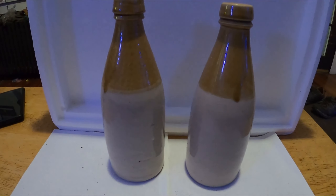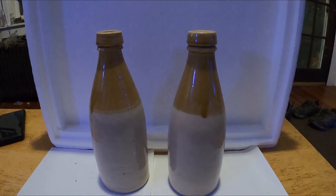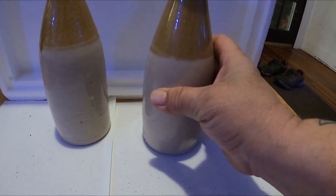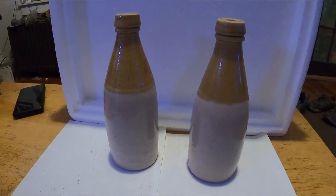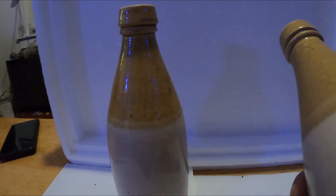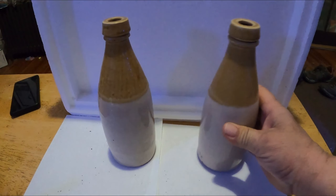Number 11 is stoneware. Stoneware alcohol bottles. This is a ginger beer — was ginger beer alcohol or was it soda? Like root beer, probably just a drink for everybody. This is found in the Housatonic. There's a little marking here but I can't read it. I find a lot of broken ones — there's a ton of them. These two were whole, found about four years ago.